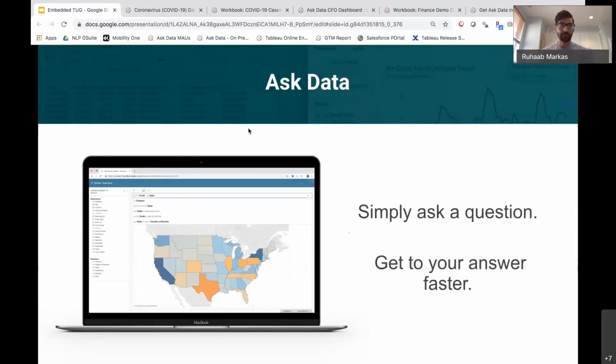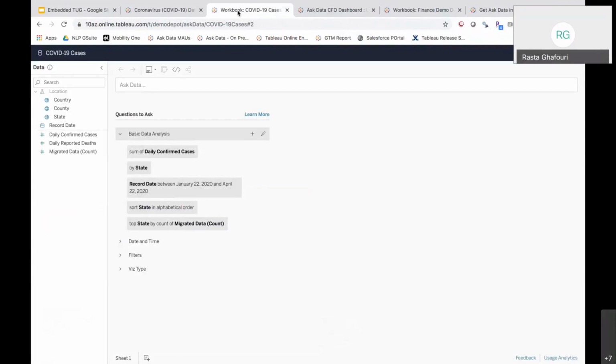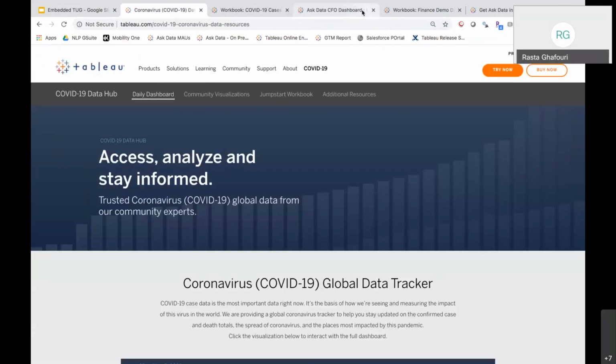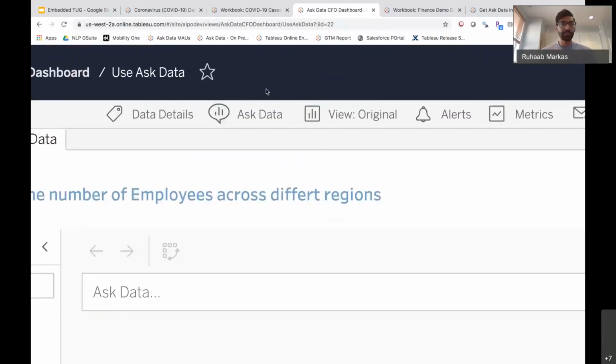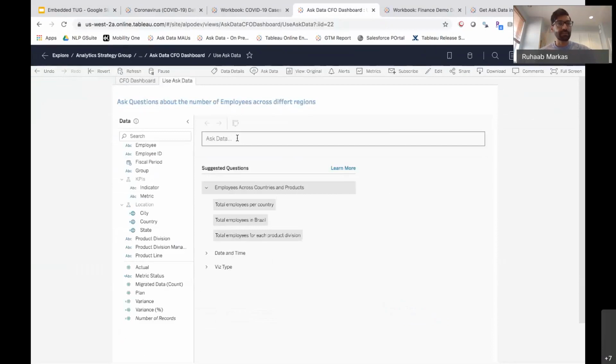Thanks, Rob. I have one last one. In the example of embedding Ask Data in a dashboard, does the Ask Data button get provisioned automatically? That's a good question. So as you might see here in this toolbar, there is an Ask Data button, and that shows up by default for all workbooks that are connected to published data sources.